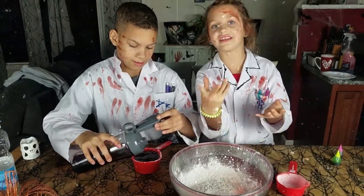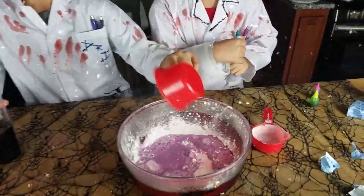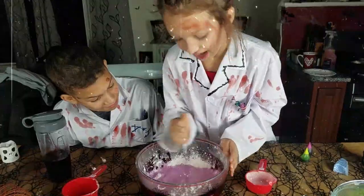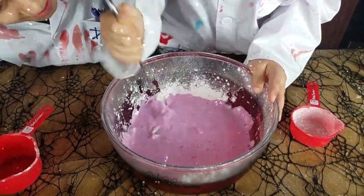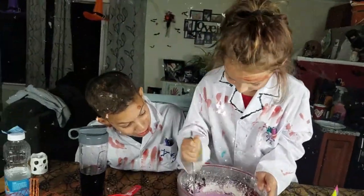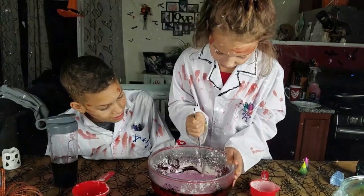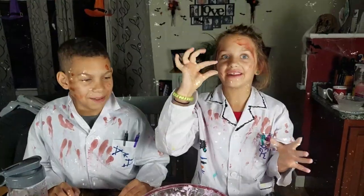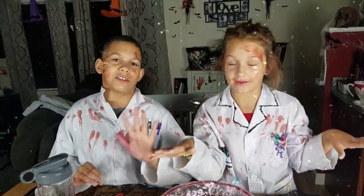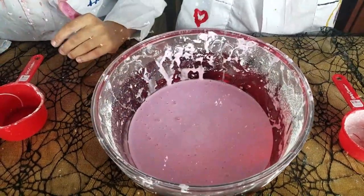You can just pour it in there, my scientist. But you need a cup. Okay, good to know. Now, mixing time. I love to mix. What do you think the experiment will turn out as? Pretty good, since you're mixing it. Don't forget about the sides too. I'm a professional mixer. We added only half a cup of cornstarch. And it looks liquidy still.